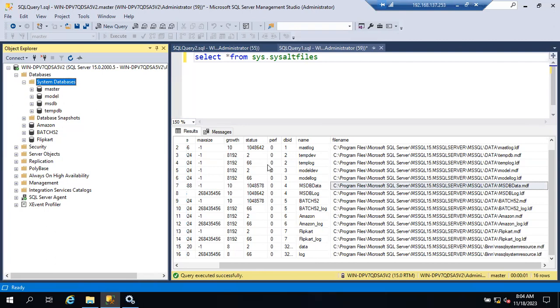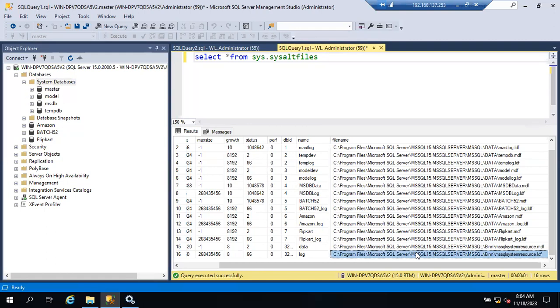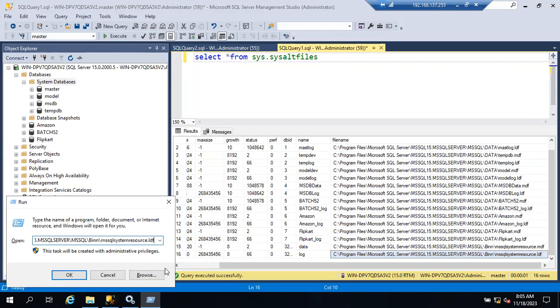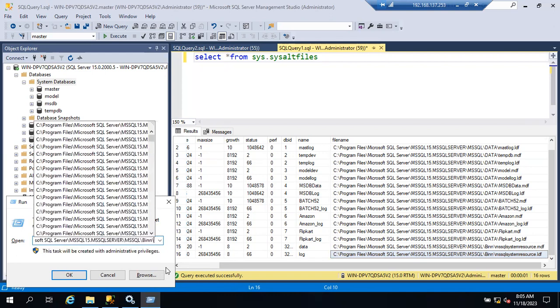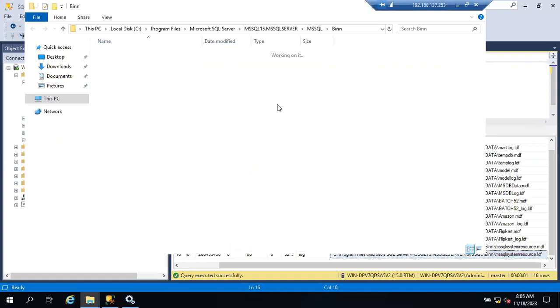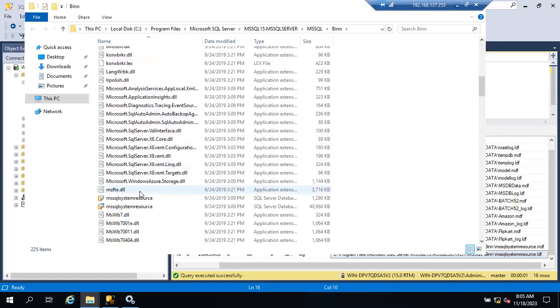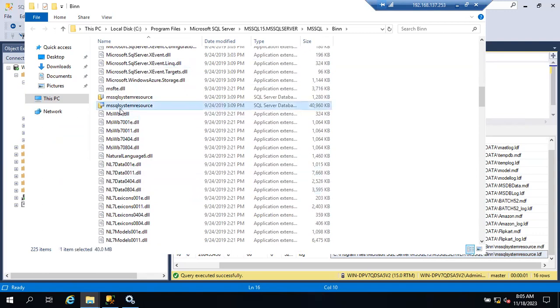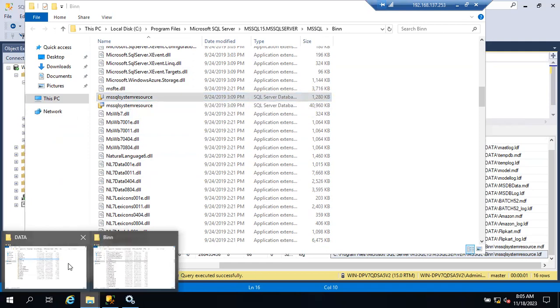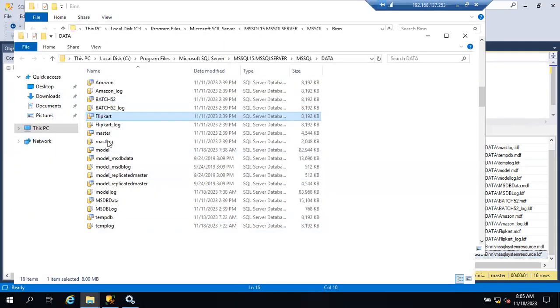Where can we see that? This is the path. Control C, then Windows R, Control V. Just remove the last file name, the Binn folder. In the Binn folder, you can see the resource database data file and log file. How to differentiate which one is the data file and which is the log file?